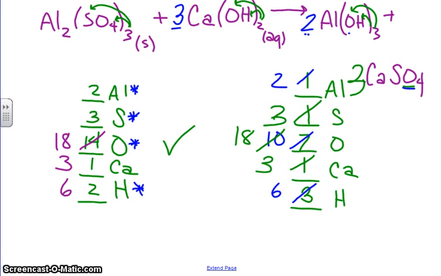Done. That's a lot of work for a lot of math. I don't even know what we did or why we did it. Okay, we're trying to get these values to be the same on both sides. And the only way we can do it is by putting numbers in front of these formulas. Okay, so I got to the part where I have the 2 plus and the arrow, which I don't know why the arrow's there, and then another 2 formulas, and that's as far as I got, and then I lost you when you started making all those.